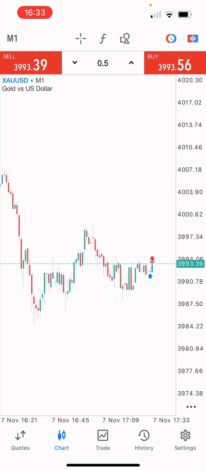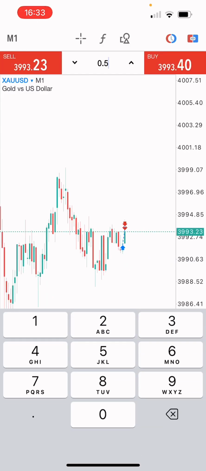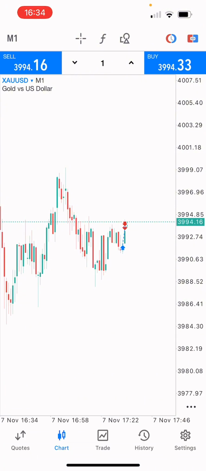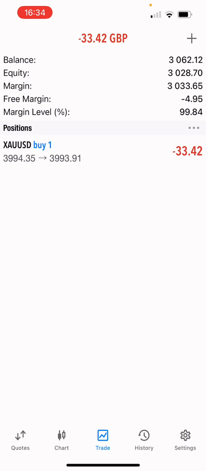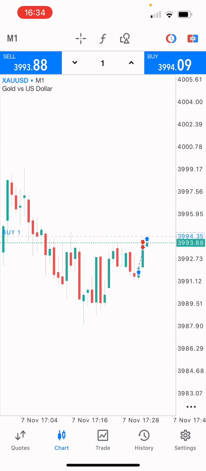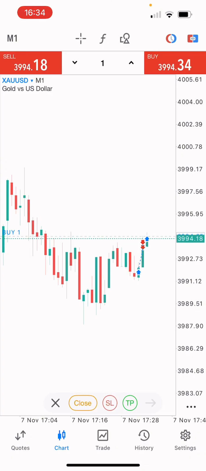And obviously, all you would need to do if you want to earn more money is change that to 1. And now click buy. Oh, maybe it does actually let me do buys. So now we're in a buy of 1 on a pretty small account. I would definitely say that if this goes against us, what can happen now?